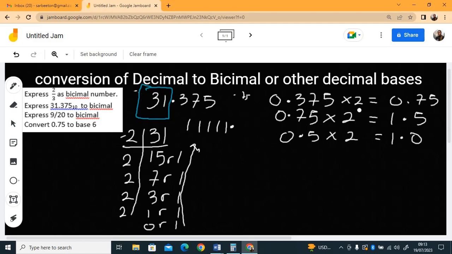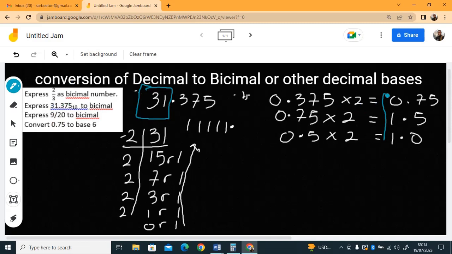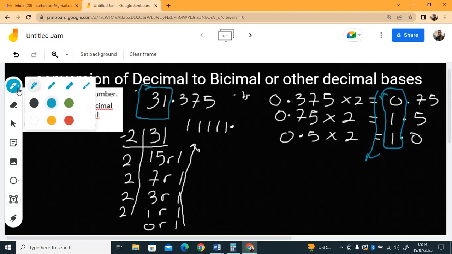Let me use a green marker to demarcate this. So we are going to move, this is what you are going to use. And you are going to move downward, not upward. You know, the whole number will move upward. Now this one you move downward. You move like this. This is how you move. You move downward. Okay. So my final answer now, after the decimal point of the binary of the whole number, is going to be what?